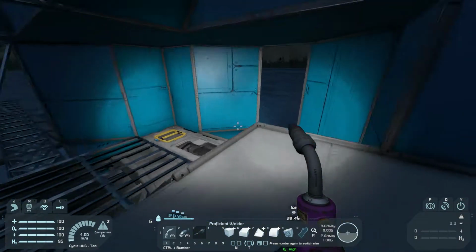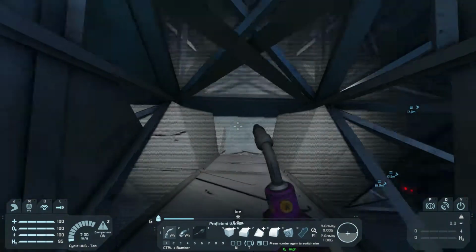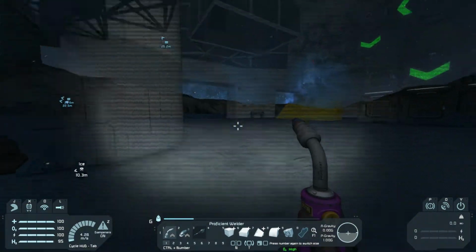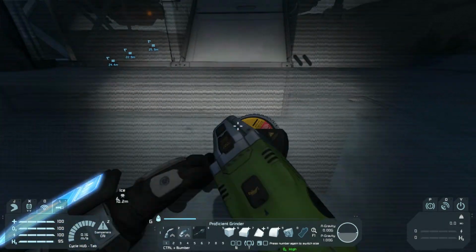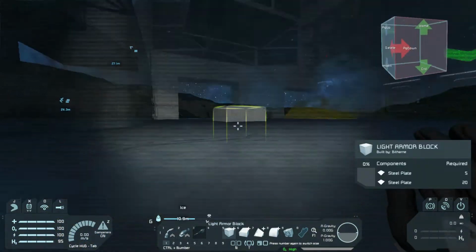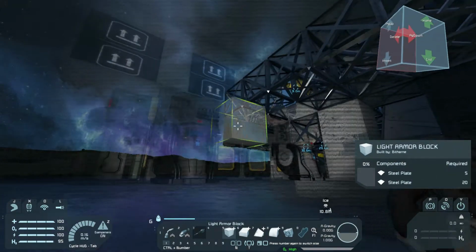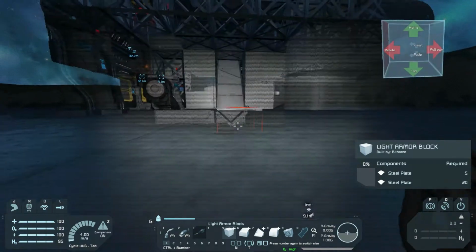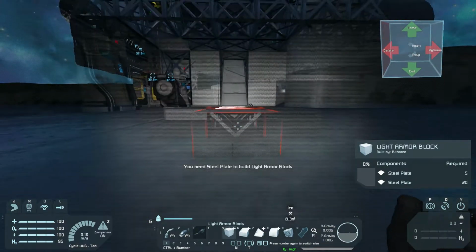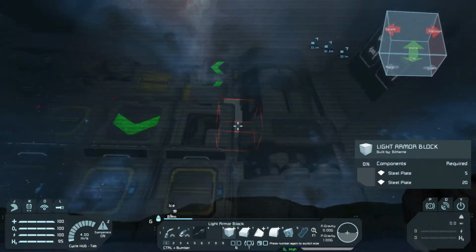So now we don't need this chair anymore, for instance. That's why I needed it previously. Now we don't. So we come down in here, and this is what the base looks like inside. Gets rid of this. That's supposed to be a light armor block. So we're not ready to build it yet, or well, the whole thing. What I intend on doing is we're gonna build a walkway over here.